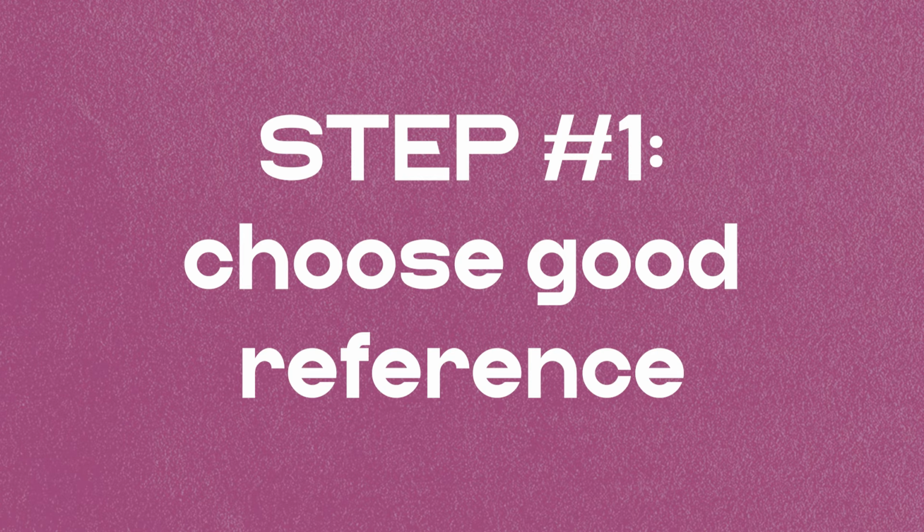Before I ever put pencil to paper, I always take some time to intentionally select a good photo reference. If your photo reference doesn't have clearly defined shadow shapes, it is impossible to practice this skill. I'm not going to go into detail on how to exactly pick your photo reference because I just made a video on that topic, and I'll link it down in the video description and at the end of this video.